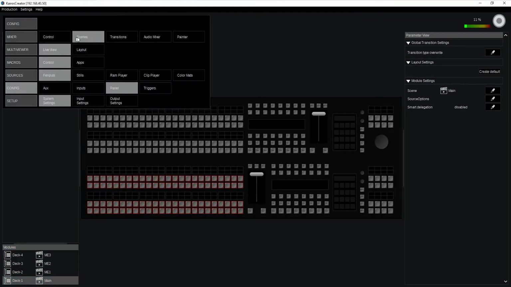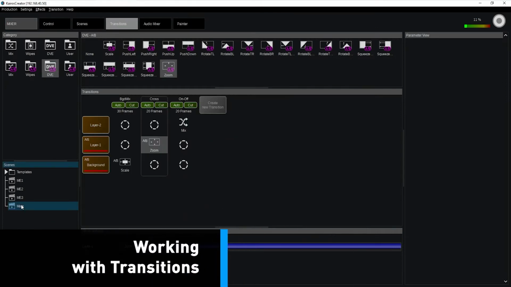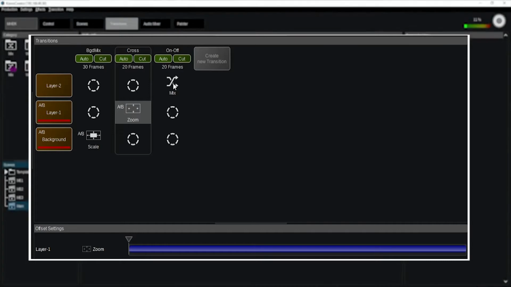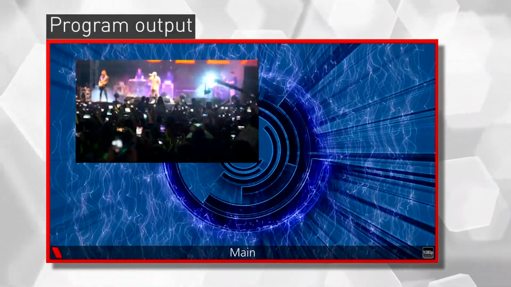When we look into my transitions menu from main, as you can see, the 3 transitions I've created are a DVE transition on the background, AB. I do a zoom transition on the over the shoulder box, and I do an on-off transition on the layer 2, which I'm not using at all. However, obviously, I totally forgot about saying I need to lose the box. I need to have an on-off transition for this thing.